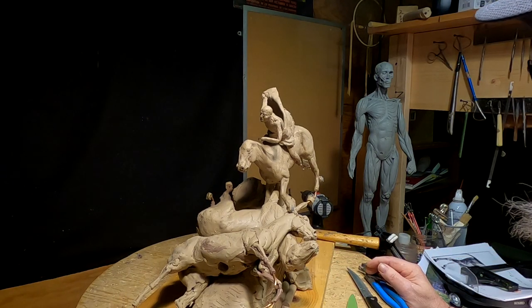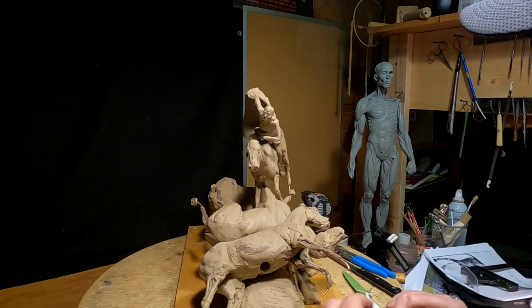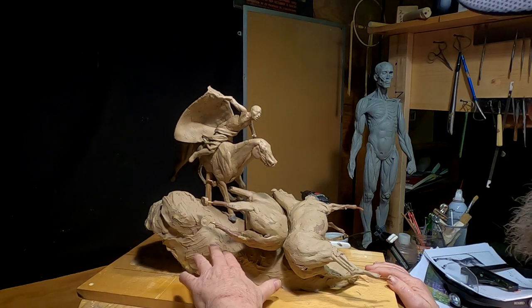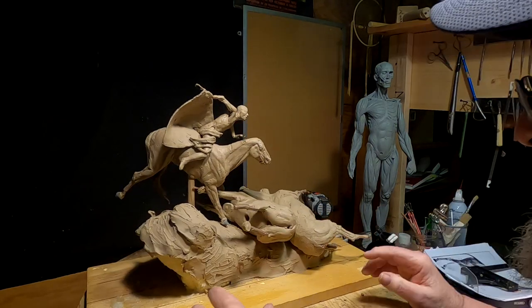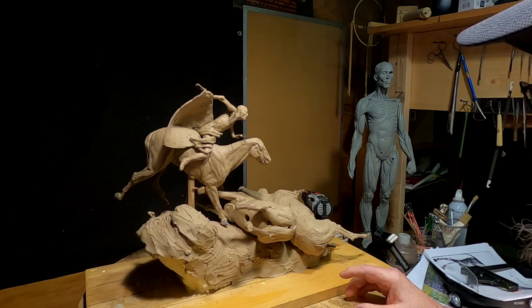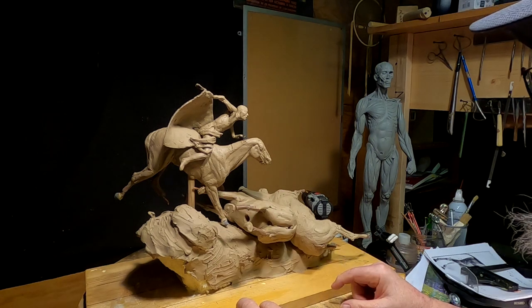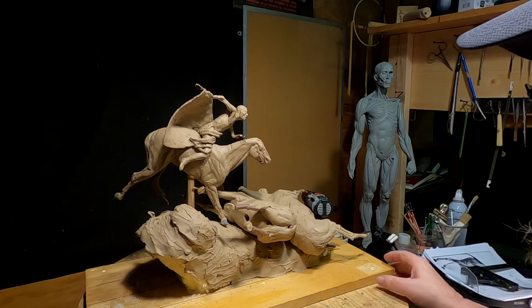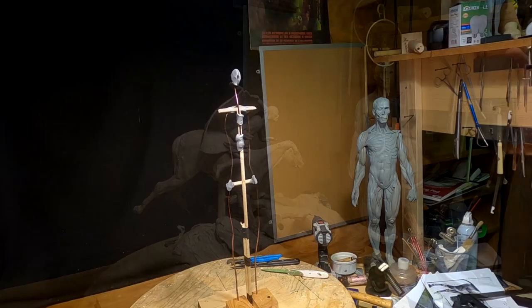Don't wear yourself out doing this piece, because quite honestly, you spent too much time on it, more than you should have. And quite honestly, I think I can still use this base, but I'm gonna put everything aside and do something else to clear my mind and get me a new brain going on here. But I like the concept, but I may have to redo the whole thing. But I'm not going to do it now. I'm going to set this aside. This will be a project for maybe next year.